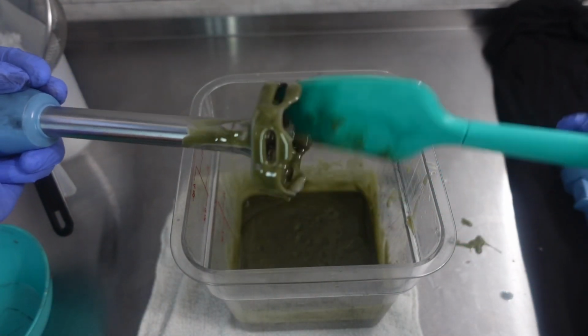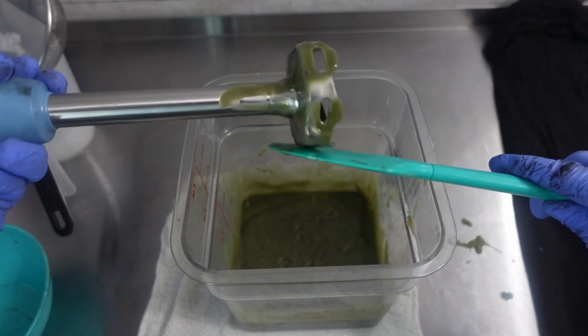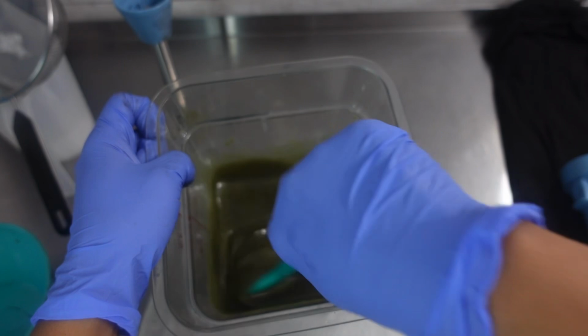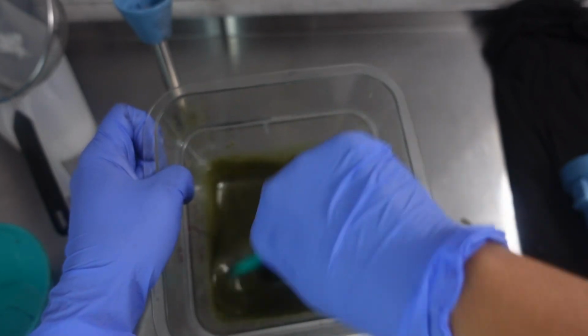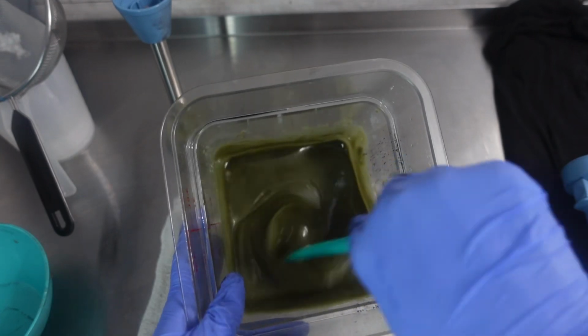Now once I was done blending in my activated charcoal, it was then time for me to add my soap to my soap mold. Well, before I did that, I just made sure to get out whatever little small bubbles was in there from my stick blender.